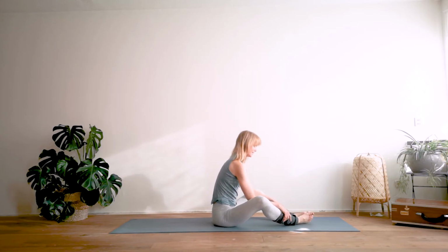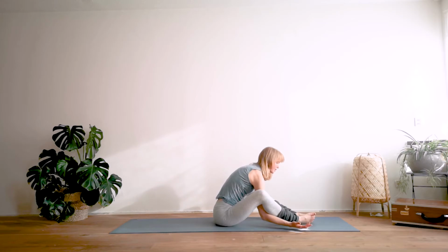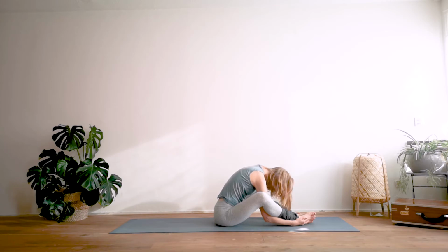Place the soles of the feet together, let the knees drop out to the sides. And bringing your hands underneath your legs, holding the feet. And just let your spine round, relaxing the hips. Flexing the spine, the shoulders, the arms, the neck. Doesn't matter how far you get into the posture. Just take a moment to completely relax your body. Focusing on your breath.